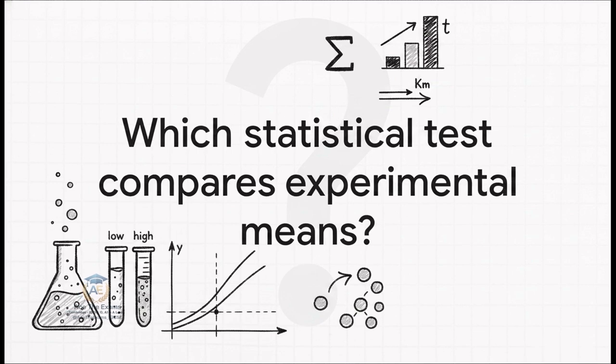Active recall time. Imagine you're sitting in the exam right now. You've got an experiment comparing the mean reaction rates of an enzyme at 2 different substrate concentrations to figure out Km. Think about it. Which statistical test fits this specific scenario? Lock in your answer before I reveal it.